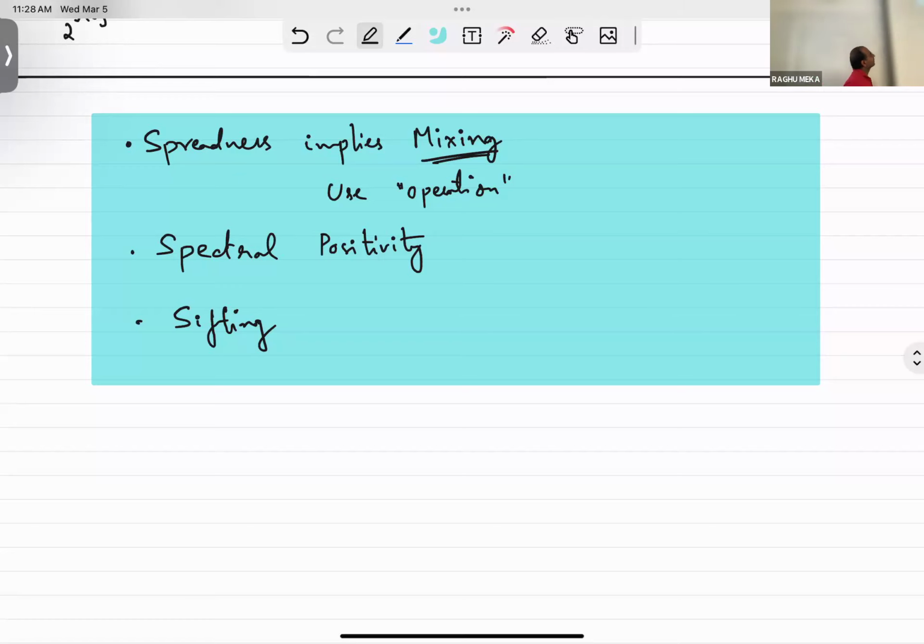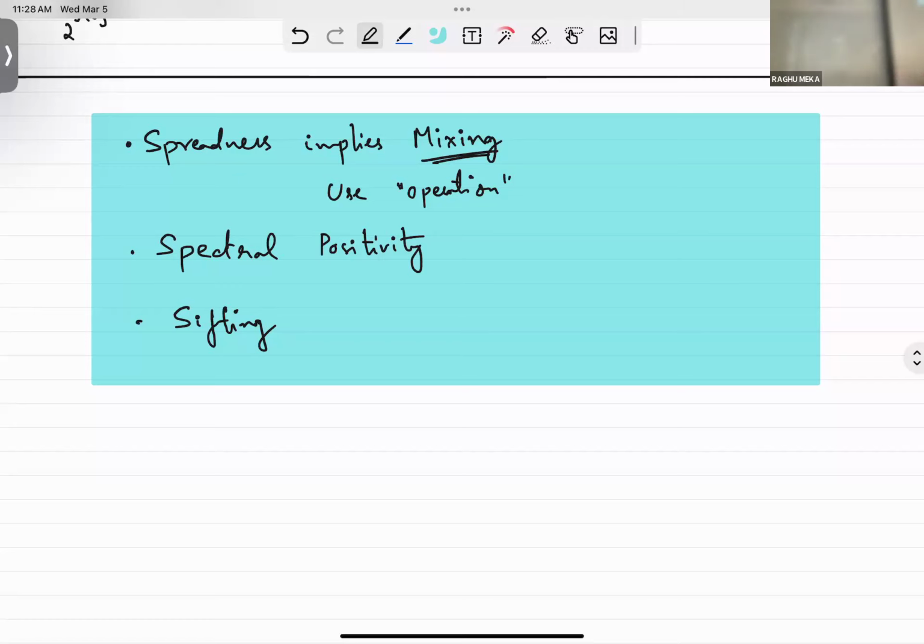But let me talk about a specific inequality that we proved on our way towards proving the lower bound. Okay, and this inequality might have some applications elsewhere. It also kind of connects to the spreadness versus mixing, the spreadness implies mixing thing that we've been talking about. Okay, so let me ask you a simple question.